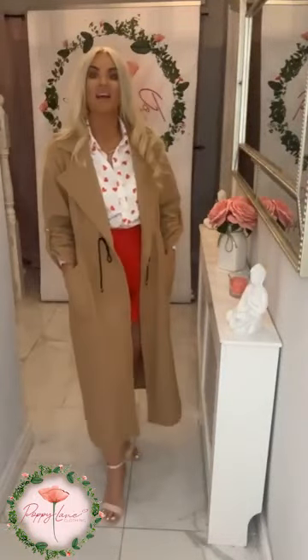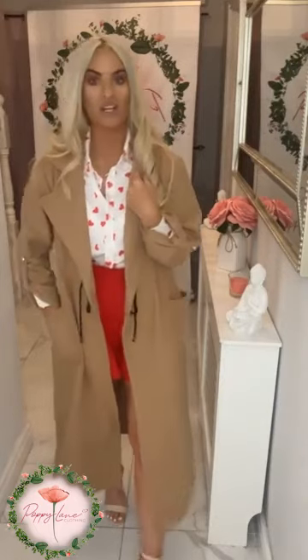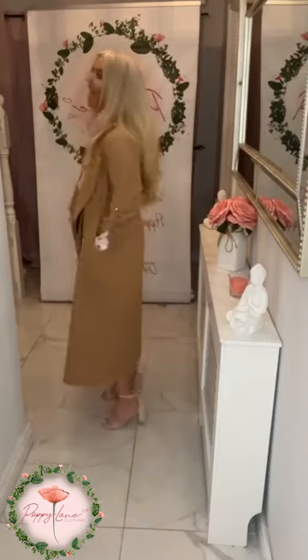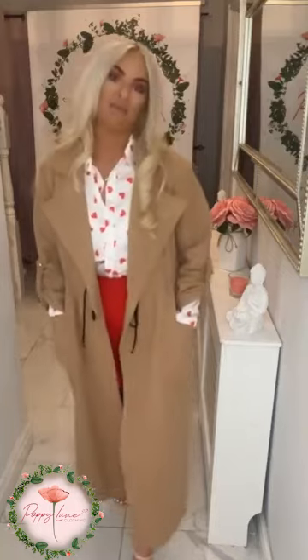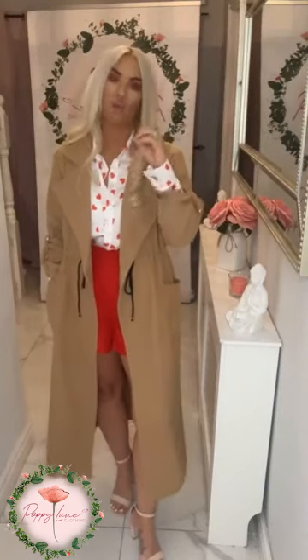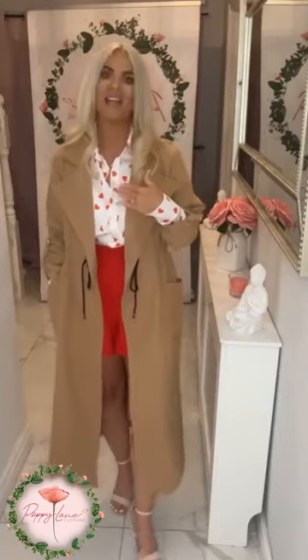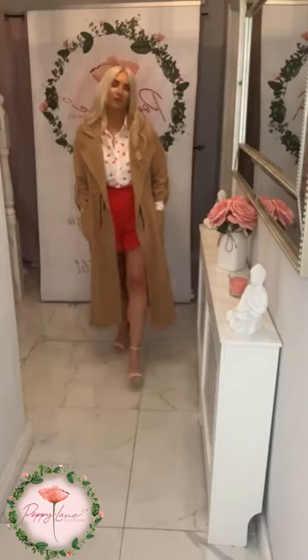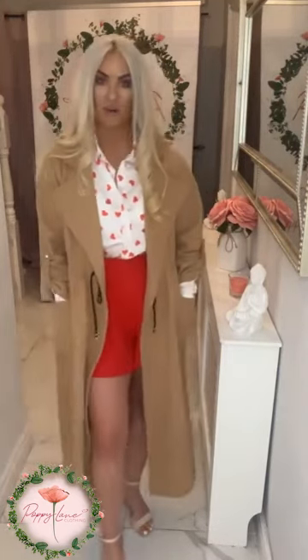If you're not into the shorts, you can style it with your favorite jeans or leggings. We could also pop our camel in on this look - that's your long version, the Tully coat in the wool version, one size. That lovely pop of white inside is absolutely gorgeous. One size on your Tully coat, fitting anything from a size 8 up to a size 16. The camel works lovely with the new little camel shoes as well - just such a gorgeous little outfit.